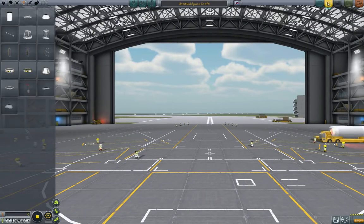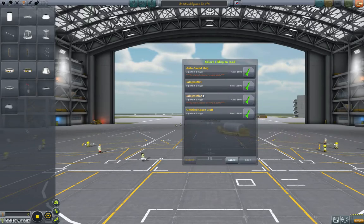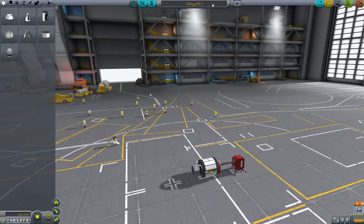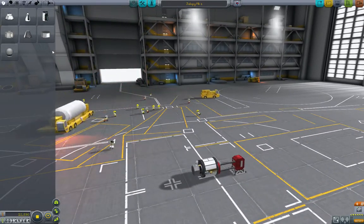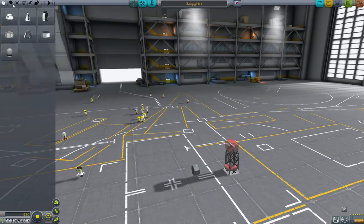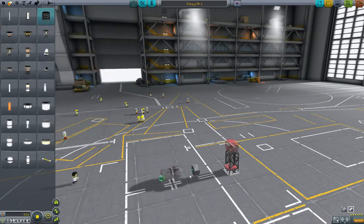How was that last time? Oh, I still have the jalopy Mark 2 from last time. Oh, that's the jalopy Mark 1. Nope. I don't want to attach all of that stuff to this. So, yeah, let's add the jalopy Mark 3, which has the turbojet engine, which is a different jet engine from the other one.